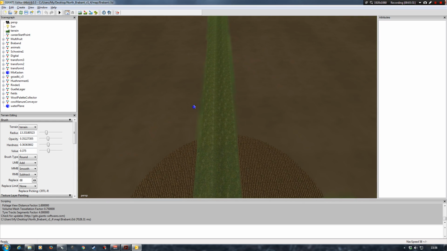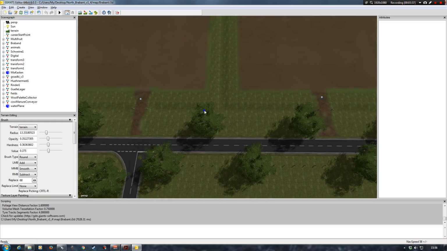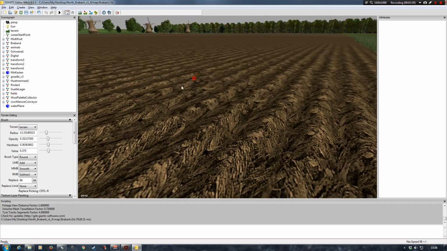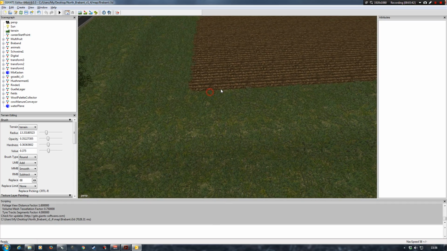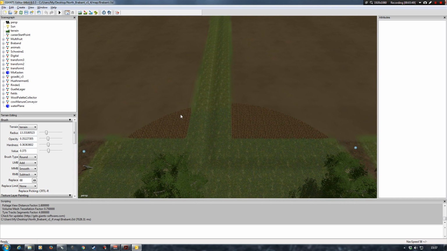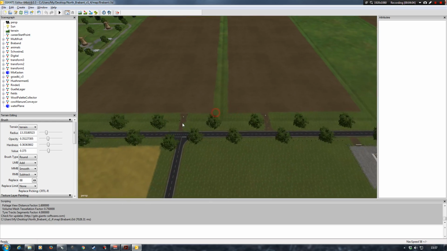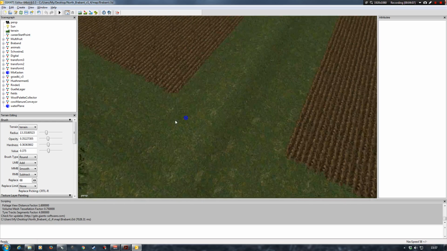So what we'll do is we'll just go in here, and this can take some time, because it depends on how you want it to look, but if you want it to look neat and tidy and all the rest of it, then you need to spend a bit of time actually working with these textures, the grass texture in this case, and square it off. I mean, if you're looking to create perhaps maybe round fields, or not necessarily complete square fields, then you may want it to be a little bit more artistic, if you like. But in this case we've got rectangular fields, but we're going to make one big rectangular field, so I want to try and get it as squared off as possible.